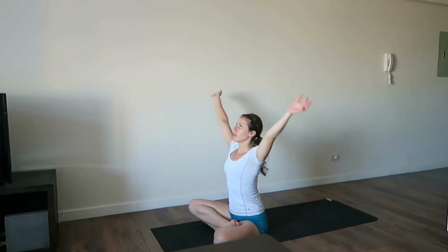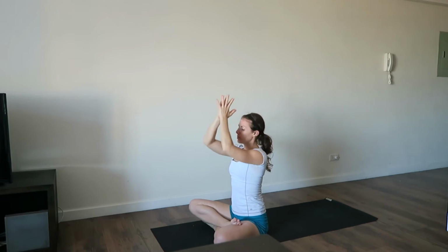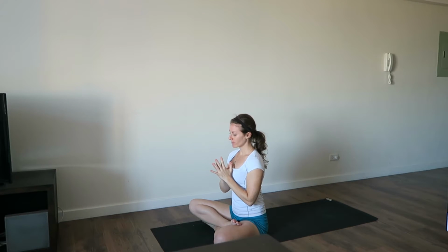Send both arms up on inhale. And then exhale, both palms back to heart center. Take a full breath in and out.